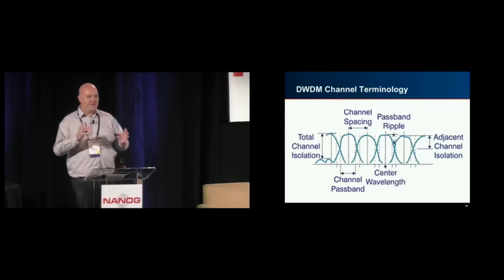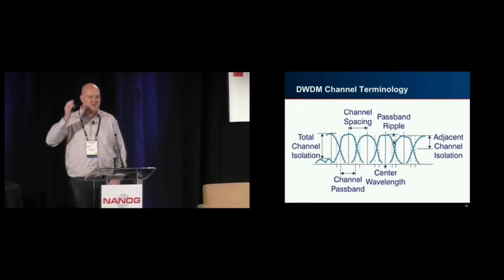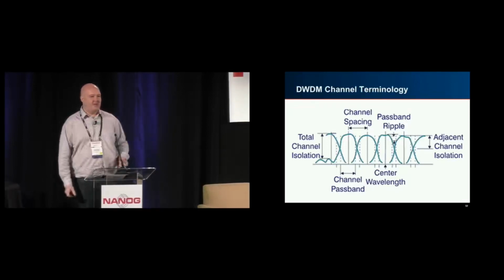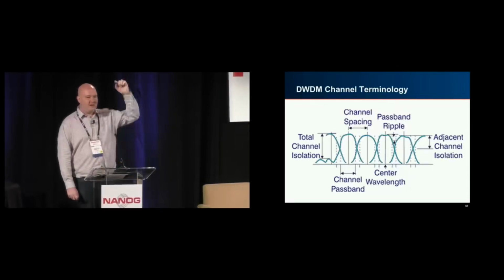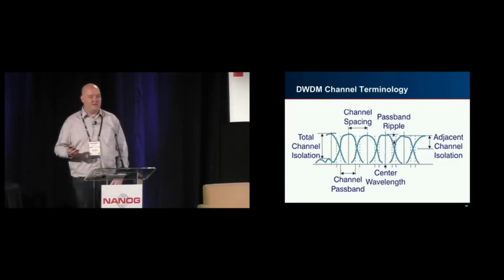Like I said, when you see 100 gigahertz or 50 gigahertz, that's your channel spacing. That's the distance between the center of both channels. The adjacent channel isolation is how much this filter is cutting off one channel from another. So there's a little bit of interference that can happen between channels, even when you've got an active filter trying to filter that out. Even inside of the channel itself, you can have variation. So within the channel, you can have portions of it that go up and down. That's called the ripple. And then the total channel isolation, really the signal from the noise floor, is what's called the total channel isolation.